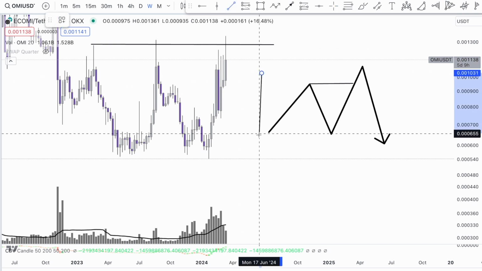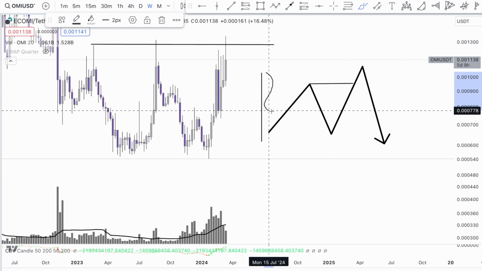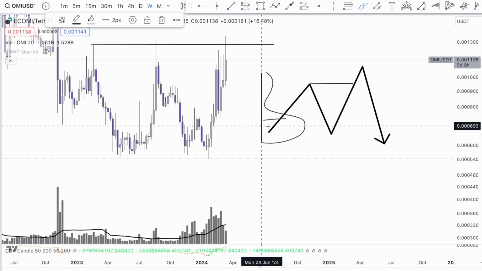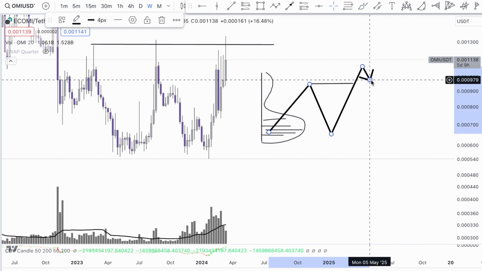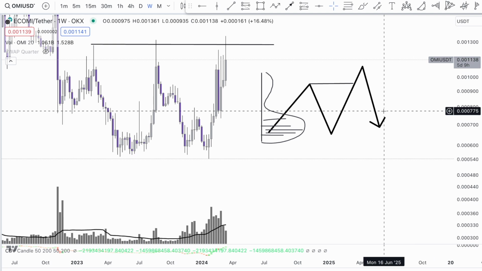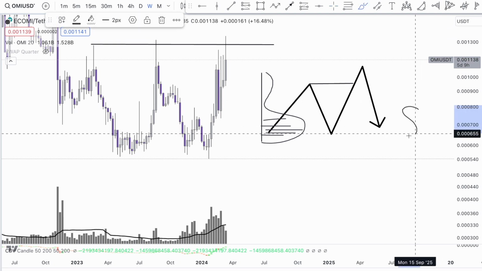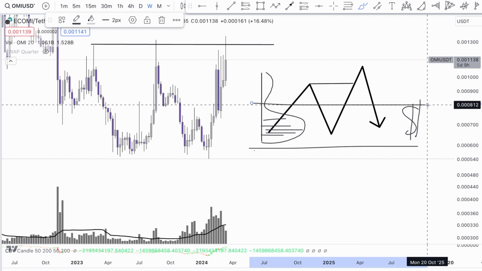Let's say I have a volume node right here. If I have the highest volume price action, not here, but when we go here, there's a high volume price action node right here. Where do you think price is going to rotate back into? It is not very hard to see the price will most likely come back into the most volume node, or the most valued area where the price has been traded for the longest period of time. And for this case scenario, it is going to be at the bottom section of the market.